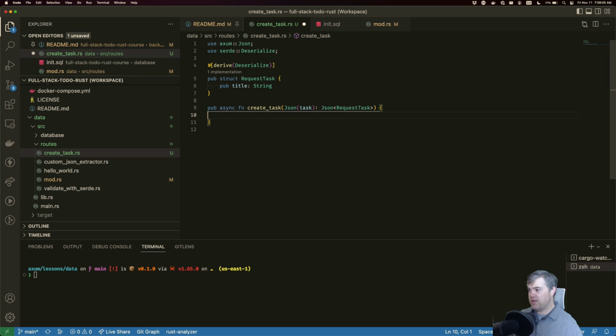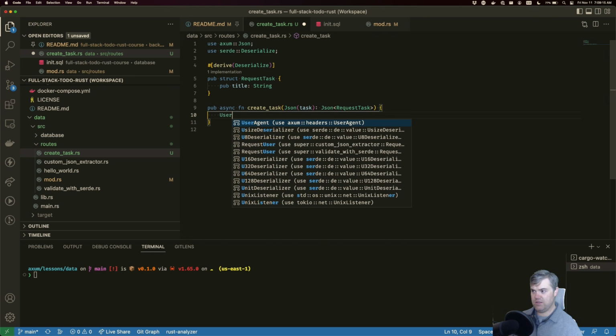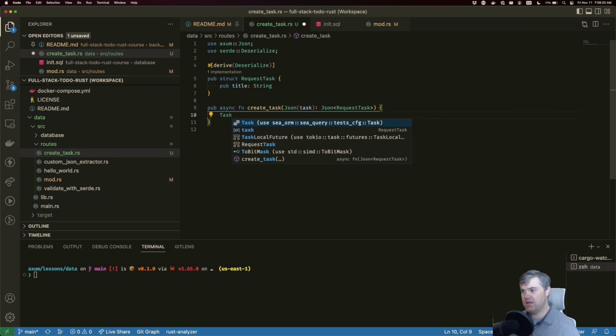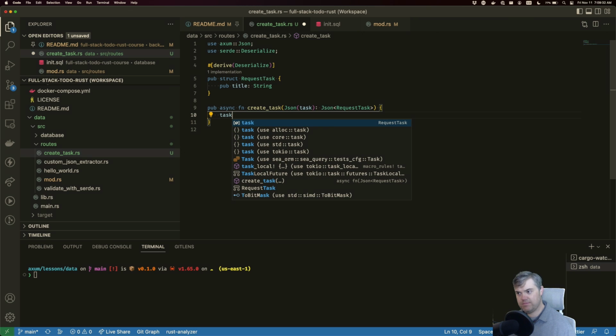Okay, so to use the model, I could have something like model, so I have like task. Okay, so I have CRM, query, test, config, task. I have that task under test config.